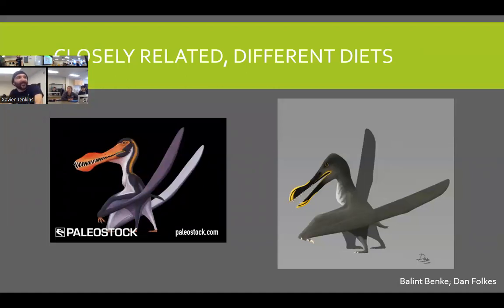So this goes to show that even among closely related pterosaurs, diets could differ. And for the record, the dental microwear study also found the same result. Anhanguera was fish eating, Coloborhynchus was carnivorous.